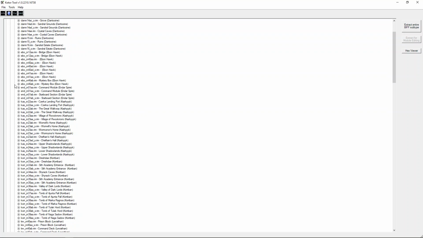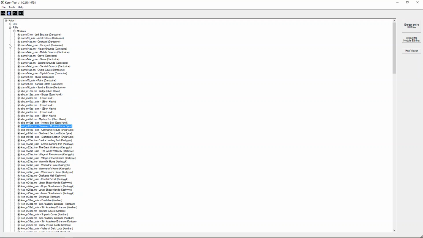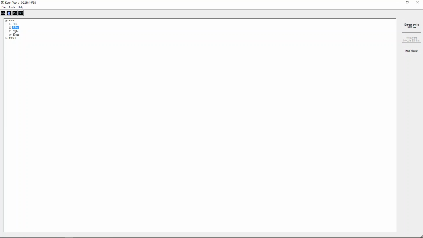And the dynamic area info files will actually give you the dimensions of those triggers and tell you where their corners are. You also need a GFF editor to read these, so I'll try and post the link to that in the Discord. Sorry if that was super fast and kind of confusing, but that's the basics of it.